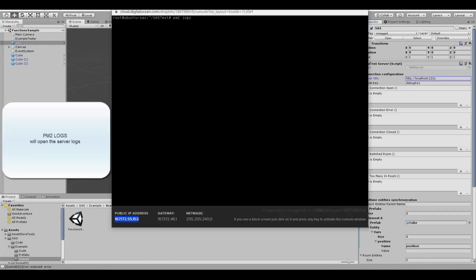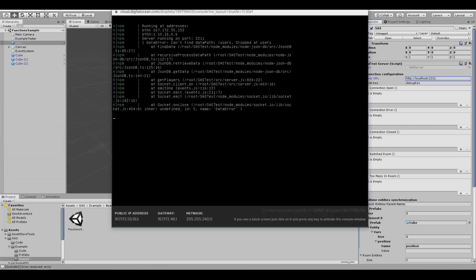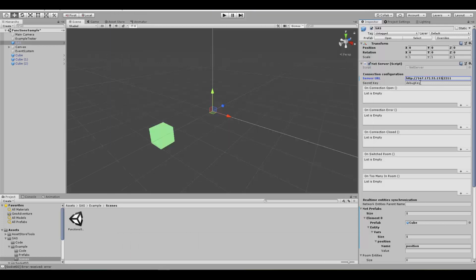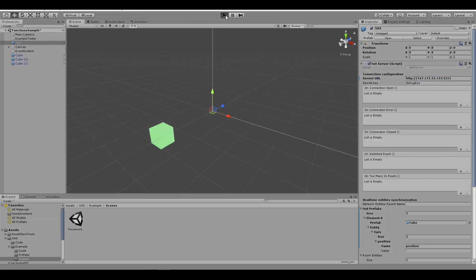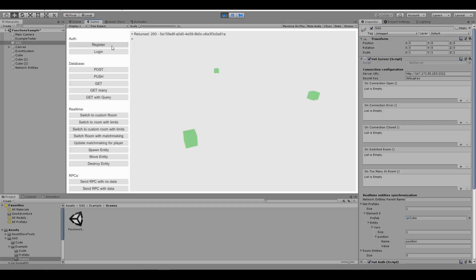We can just now configure Unity to talk with the server. So let's go back into our console and copy the IP address where our server is running in the world. We're just gonna paste it instead of localhost, change nothing, and just press play. You can see that now all your usual commands work, but now they're working on the cloud.